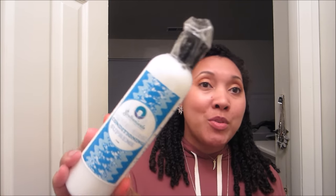Next is the total recoil babassu bantu boring butter — a hair butter I'll use to seal, with pumpkin seed oil, candelilla wax, and babassu oil as the first ingredient, which I love. It smells delicious and so far so good. I also picked up the pumpkin kale curl detox, and a doorbuster — the wintergreen conditioning supreme, a minty conditioner for only $5. They limited you to one per person to give more people a chance, which I respect.